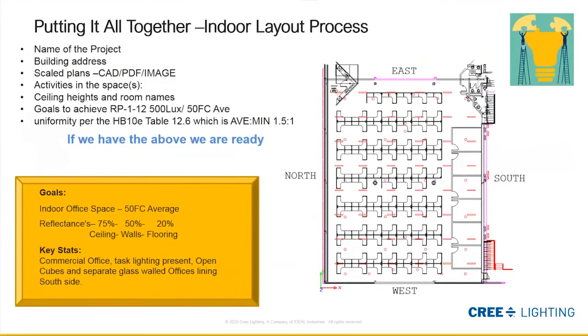So we finally receive our background and layout request for an indoor office. We've evaluated the project for all of the following criteria in the list on the left here. And you find that you need to design this to RP1-12 values. One thing that you'll note is that the RP offers you 500 lux or 50 foot candles for a matte paper and ink surface for reading in this task area.